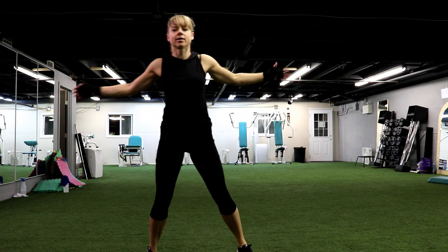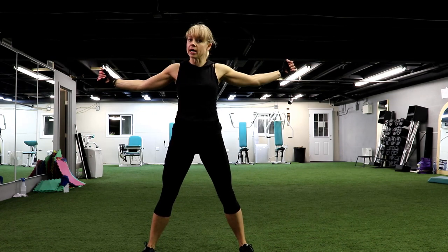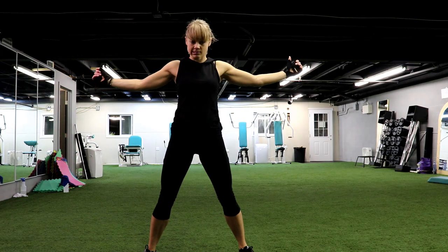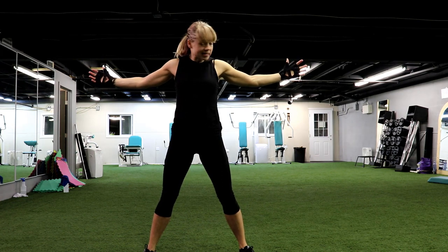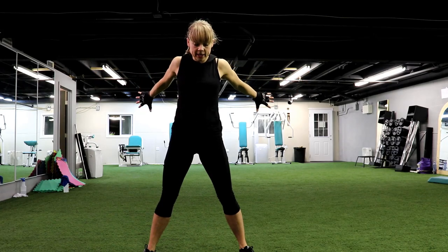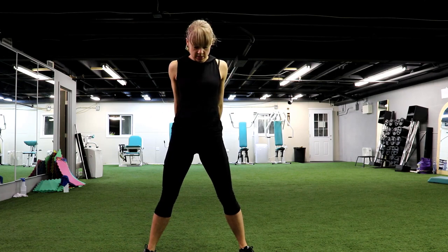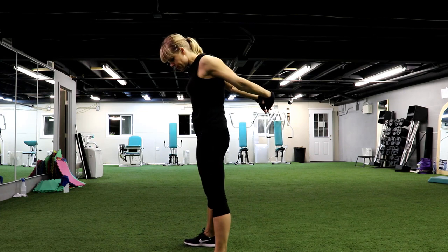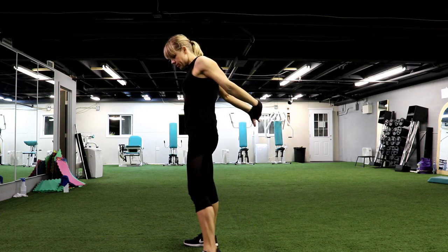Let's stretch your body. Nice workout. Yes, maybe it was a little bit longer than 30 minutes. That's okay, it was worth it. Move your arms all back. Palms looking outside. Grab your hands. Lift it up. Good job.